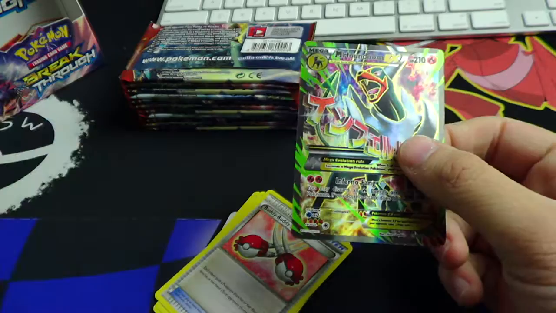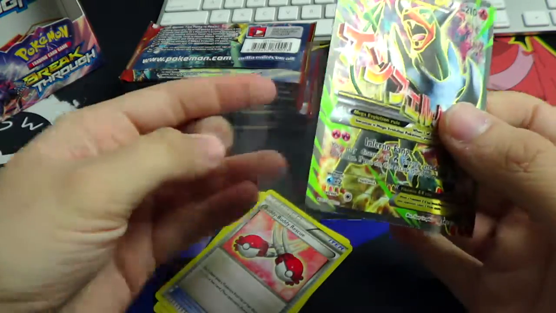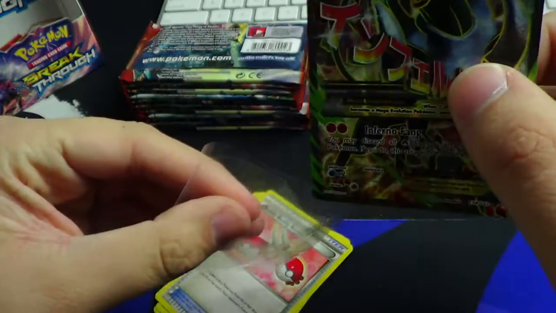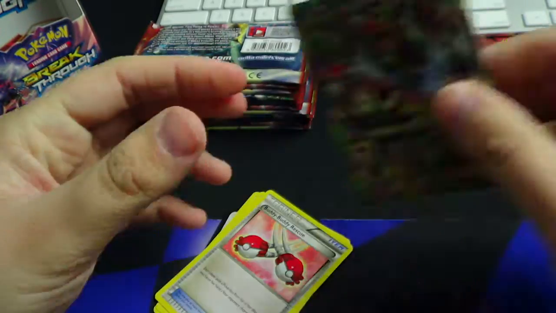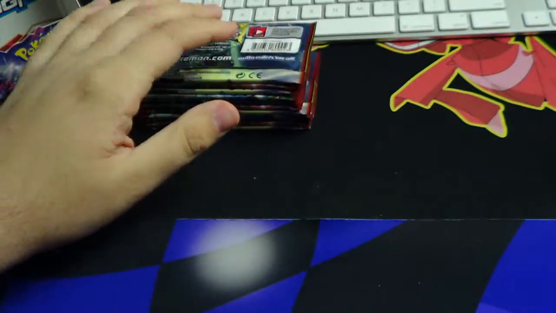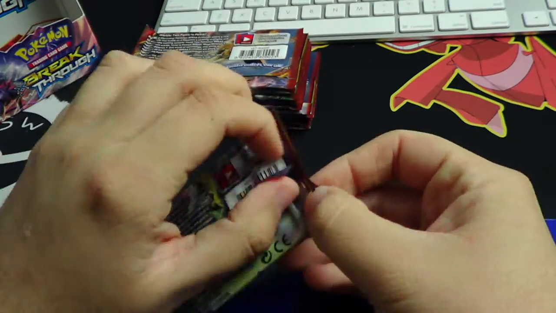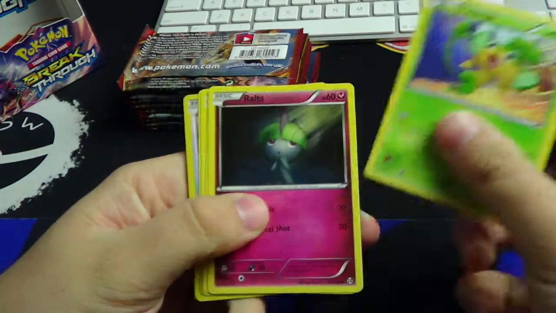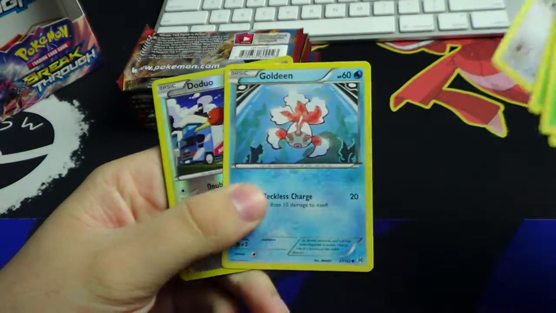Let me go ahead and sleeve it just in case. It looks like it has a tint of green. Like, I've pulled the card before and I just didn't notice that it looked that green. Who knows? Anyway, nice full art nonetheless.